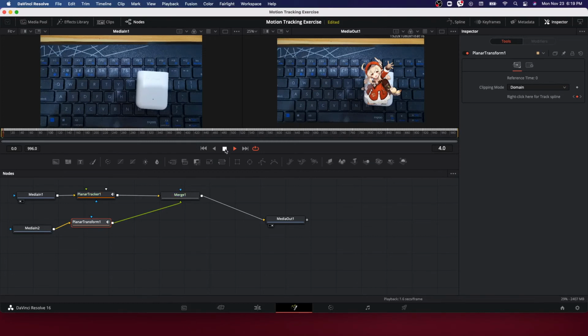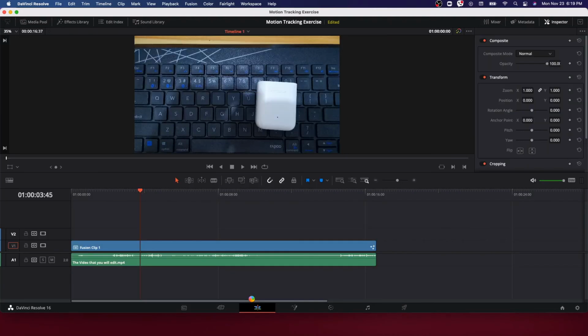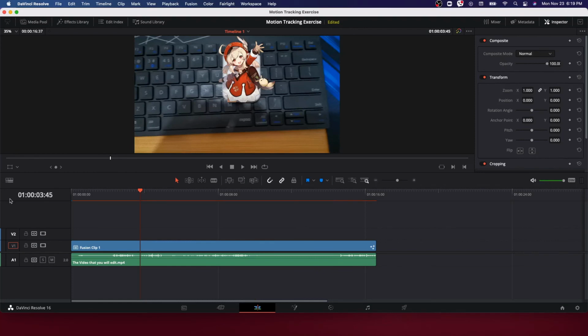Of course, you will not be able to see it properly because it's still rendering now. But you will see if I move somewhere here that Klee will always be on top of the Bluetooth headset. Now that it is done, we can either go back to our timeline via edit tab, and wait for this clip to be rendered. You will know that your clip is fully rendered when this blue line fills up the whole red line. Then that means that your Fusion clip was fully rendered.